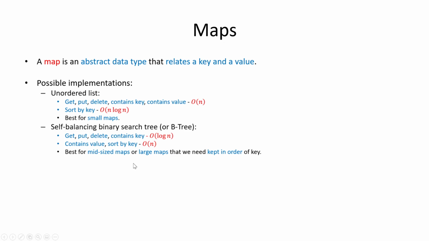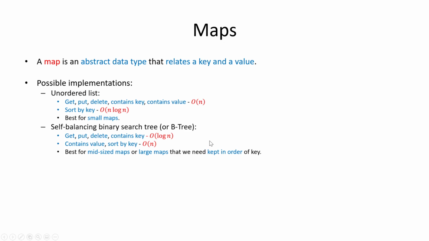Now, my comment here is we're probably going to want to use our binary search tree implementation, or B tree, if we have middle-sized maps, larger than the small maps that I was considering before. And larger here, maybe hundreds or thousands, maybe hundreds of thousands or millions for mid-sized range maps. Or, and this is an important emphasis, large maps, which means any size. When I say large maps here, it's just anything else.